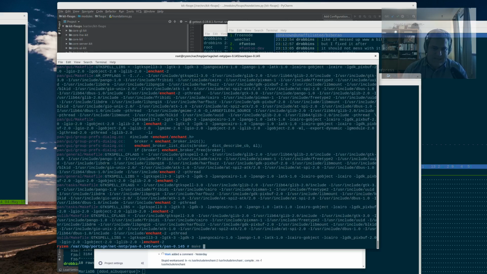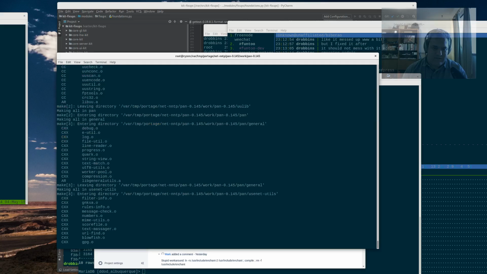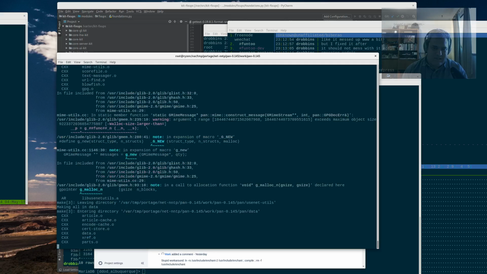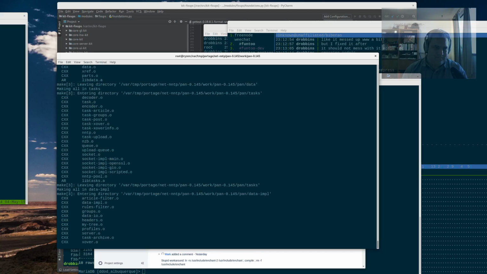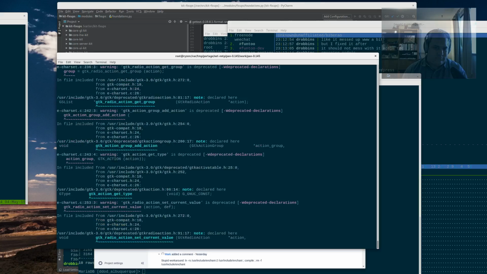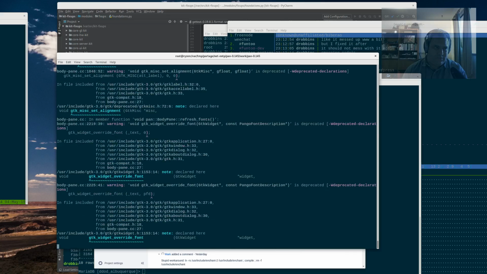And then if I make, use -j for speed, see how it goes. Last time I tested this, it did build. And there it goes.